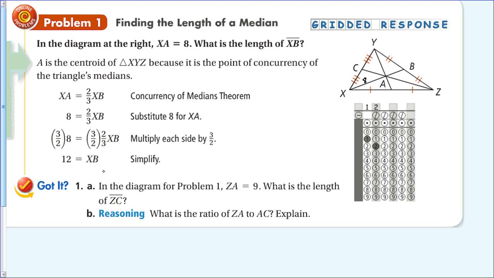That is one way to do it. But like I said, the important thing to remember is that the part of the median from the vertex to the centroid is 2/3 of the entire length of the median, and it's also twice the length from the centroid to the opposite side. So what would AB be right here in this case? You said 4, you're correct. It would actually be 4.